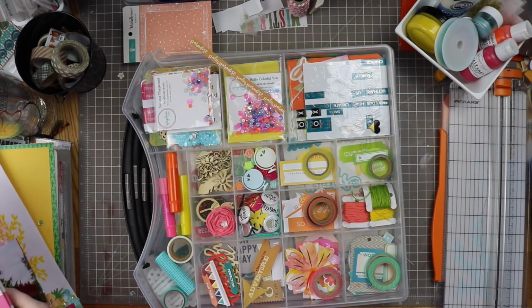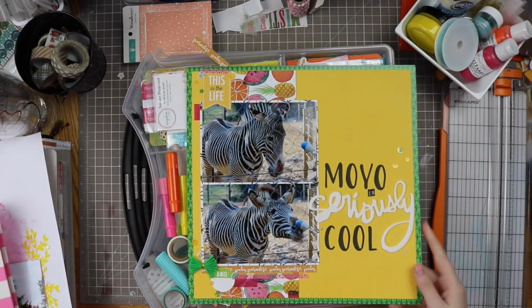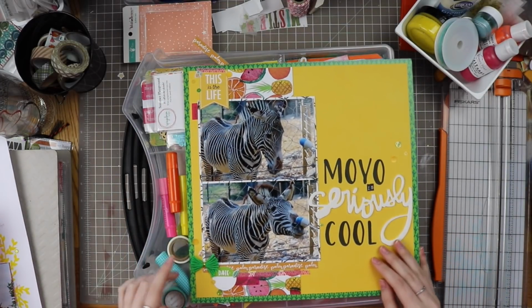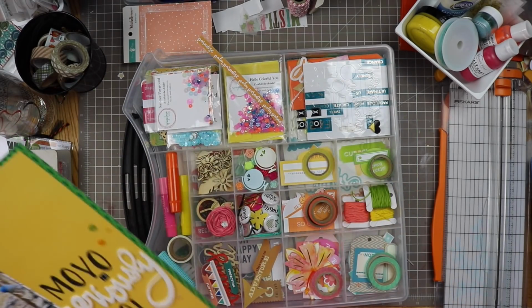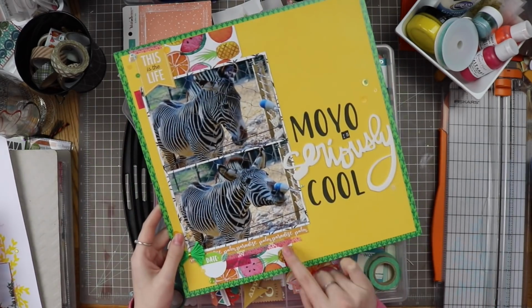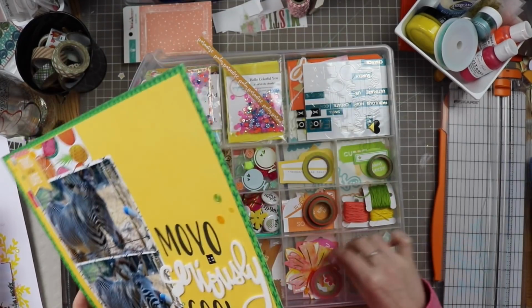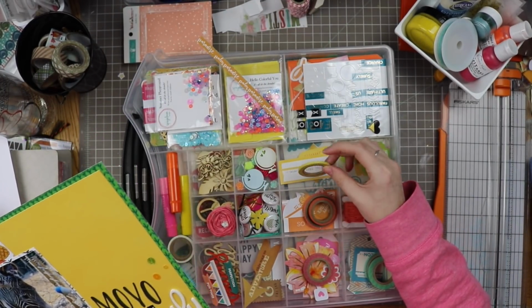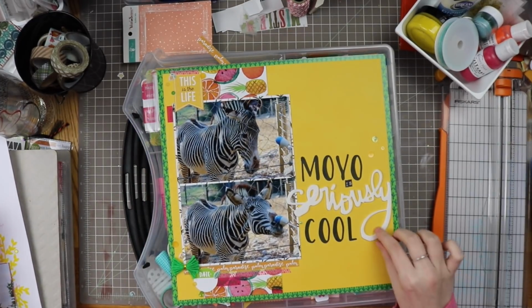I found this very, very easy to find embellishments for my pages. For example, if I go back to the first one I showed you, it was very easy for me to find something that matched this yellow cardstock that I had, or pull in another element of green because they were sorted out by color. So I pulled one out of the green and one out of the yellow. Very convenient, as well as the washi tape. I think I used two different ones, the pink one and the yellow one. Have you ever seen a thinner washi tape? Holy moly, that's thin.